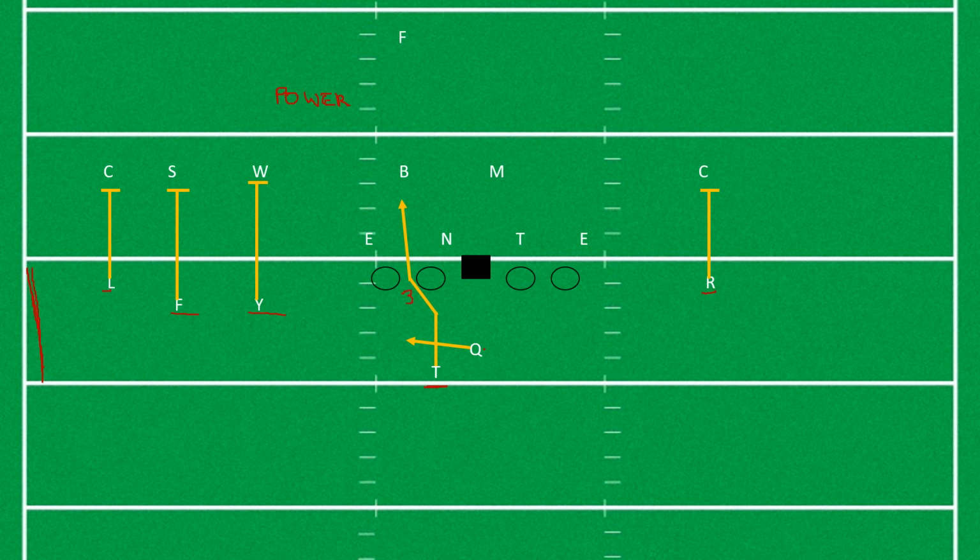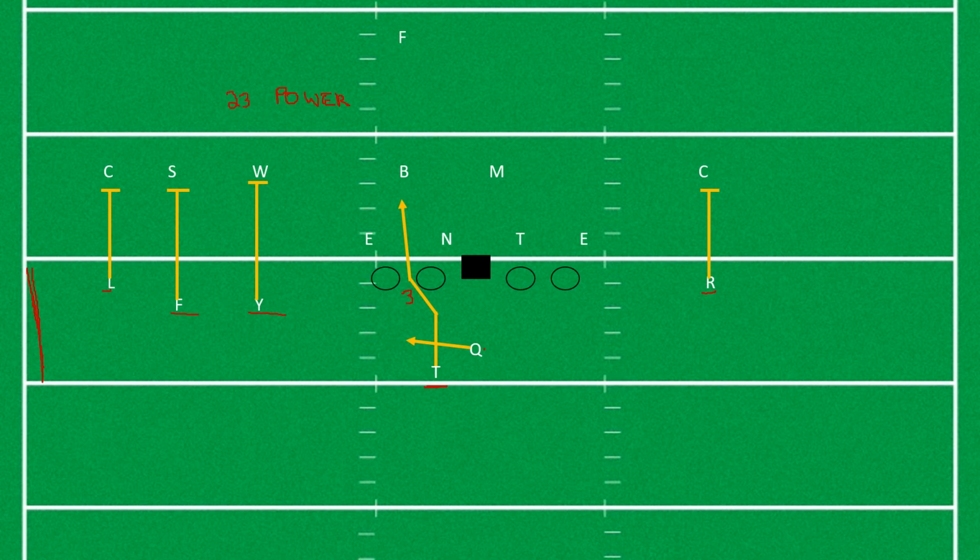Now, what do I mean by 3-hole? Well, many teams in the game of football have a numbering system for holes or gaps between the offensive linemen. And we also do. We don't use it a whole lot just because of the way we call plays, because we're a no-huddle team and we give all of our play calls through hand signals and line calls. You won't ever hear me call 3-by-1 left, 23 power. But that's really what this play is.